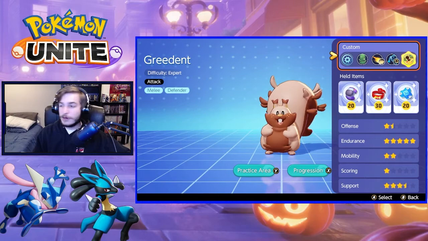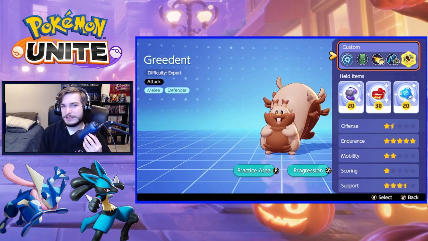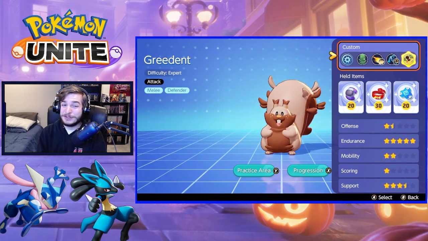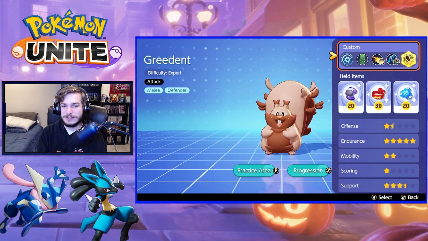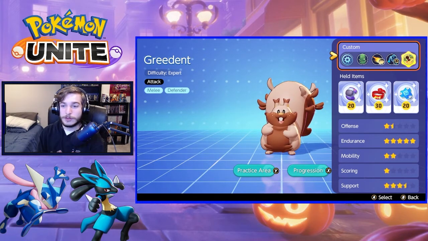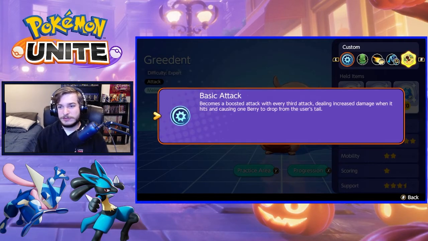So before I start, I know this is a little bit of a different video. Typically, I just upload stream highlights and condense them down and put them as videos. However, I wanted to try this. I wanted to try showcasing some units in a game that I love playing, which is Unite, of course. So we're going to be trying this with Greedent and seeing how it goes. Anyways, let's take a look at Greedent's toolkit first, and then from there we'll kind of go into the matches.